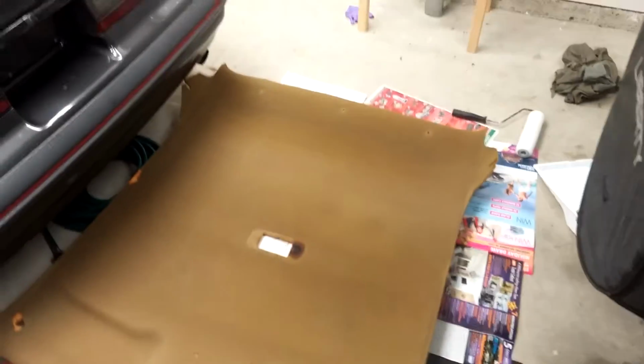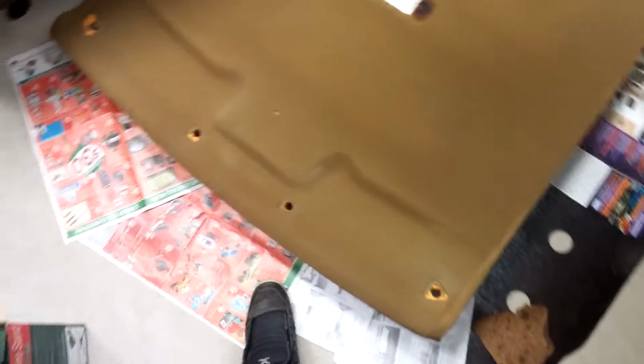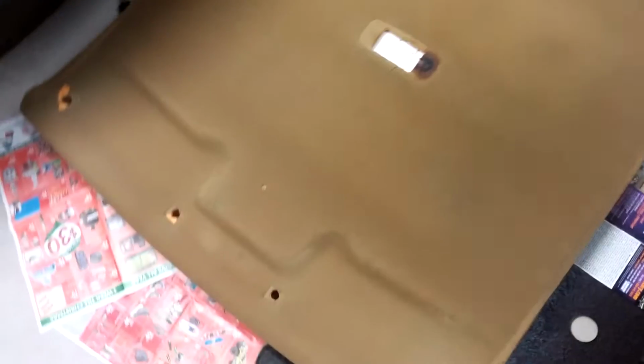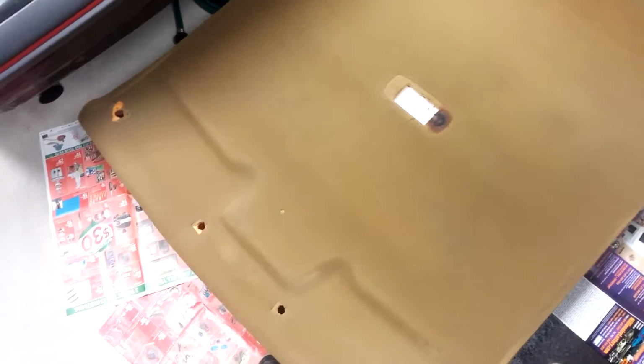Okay, I've got my stuff all laid out. I'm just going to start rolling it on and see how it goes. I only have one pretty good gouge right there, so I thought about trying to fill it with some other stuff, but I think I'll fill it in with something else.